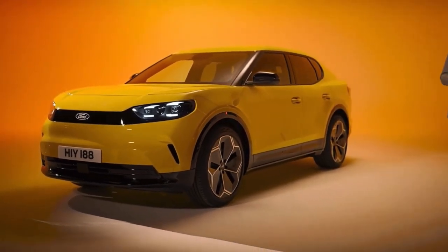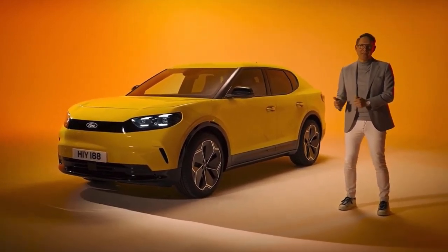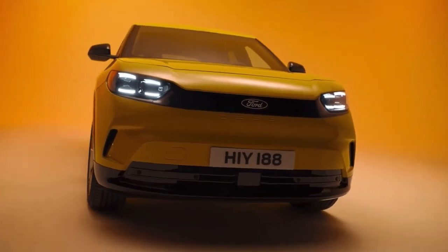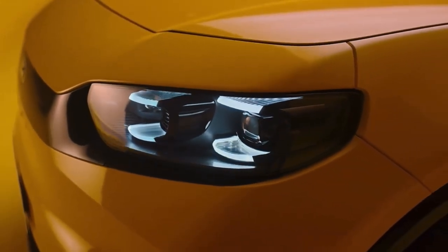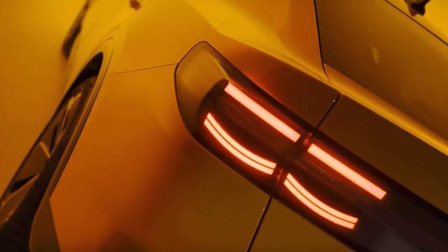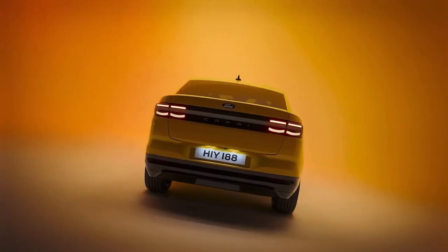Our design mission was to capture the essence of the original Capri and rewire it for today's context — I think we've nailed it. The coupe-like roofline and the black window pillars make it feel more like a sports car — a sports car for the family. The four signature headlamps connected by a coast-to-coast black graphic are another Capri signature reinvented. We've made the lamps go into the 21st century using dynamic LED technology; through this the character of the front end has a friendly but assertive personality. It's the same at the rear — a totally modern take on the original Capri design, with character and heritage in the four-piece tail lamp and black.